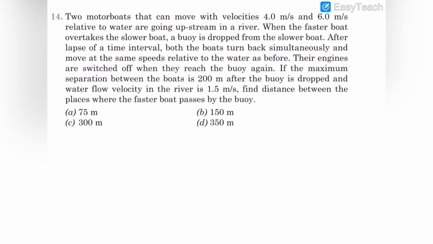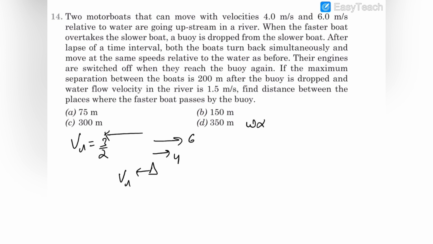So let us first of all draw the scenario. Let us suppose that the river is flowing in this direction with the velocity of 3 by 2, and both the boats are going in the upstream direction. So this is 6 and this is 4. Now there was an anchor which was dropped in the water. In fact, this is a floating anchor. It is not anchored to the bottom of the river, but it is floating, and obviously therefore it would be moving with the velocity of the river.